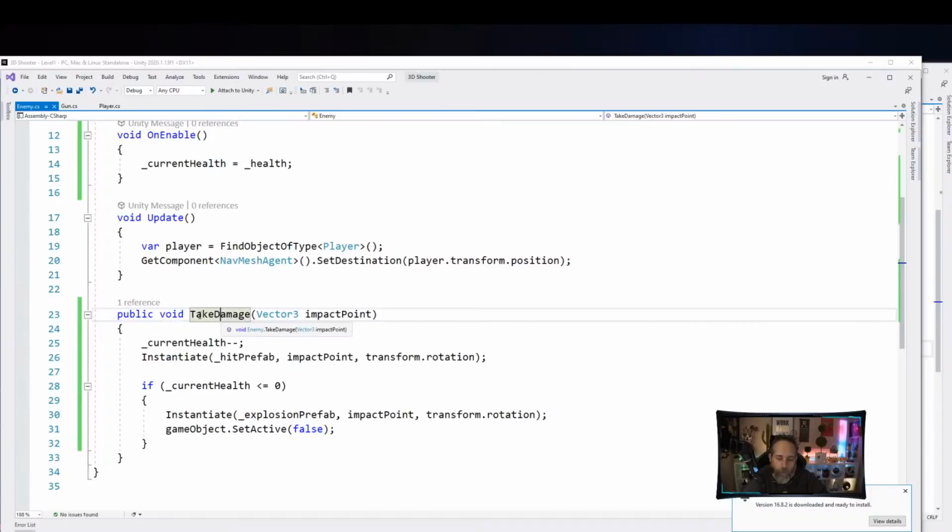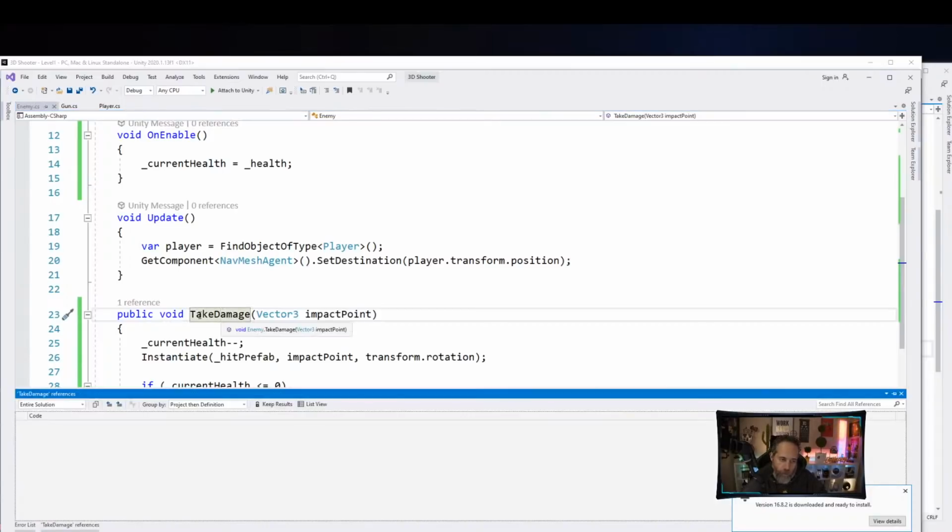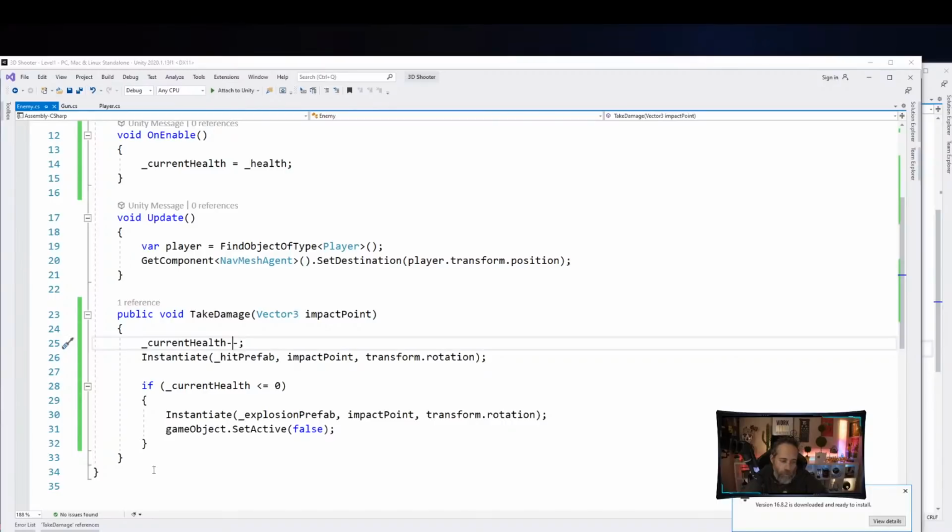Now, my take damage method's going to have an error. If I hit Shift F12, though, I can go to the part where I have it. Or let's hit Control Shift B, see the error. So it says build failed. Come on, references.